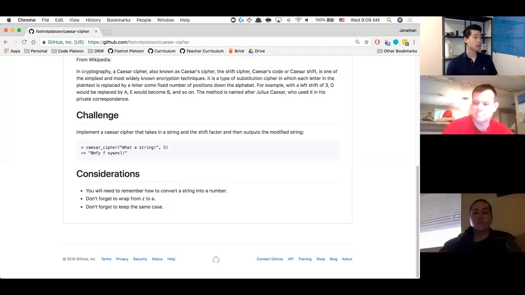Rubydoc.org is your point of truth for everything. I'm going to choose 2.4.1. That's the last big update. And you have all the methods here on the left-hand side, and you can see if any of them stand out to you. To save on time, it's all the way down here at the bottom, called zip.